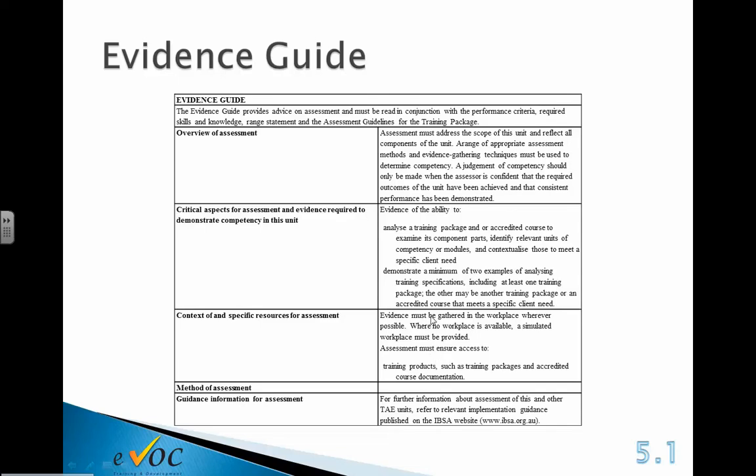So what we do then is look back at your TAE 10 extract, and those extracts are from the Training and Education training package, and within that training package is specific documents on the Certificate 4 in Training and Assessment, right down to specific units of competency like this one. So since there's nothing within the unit, we would then look back at the Certificate 4 document, and if not, we actually have that 900 odd page IBSA document. But look, I have streamlined that down for you, and all you need to do is go and look at the extract from that.